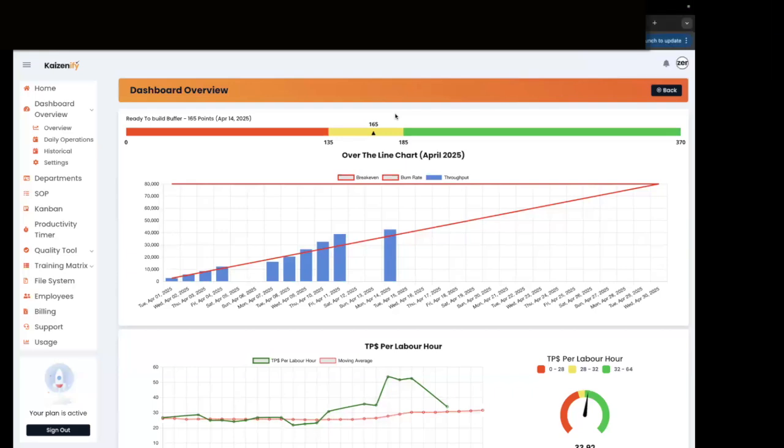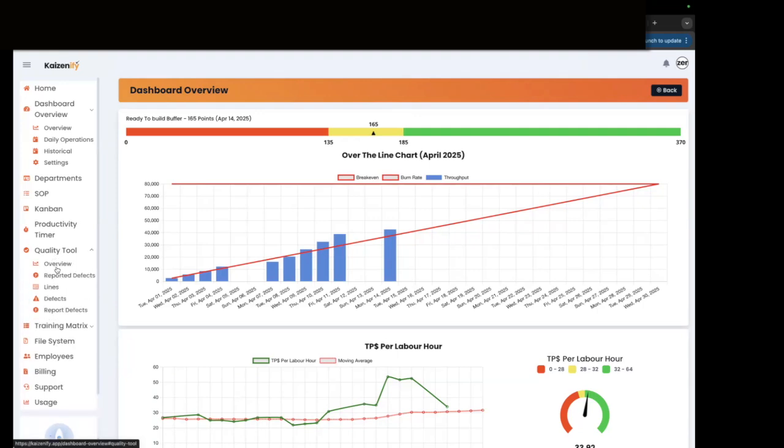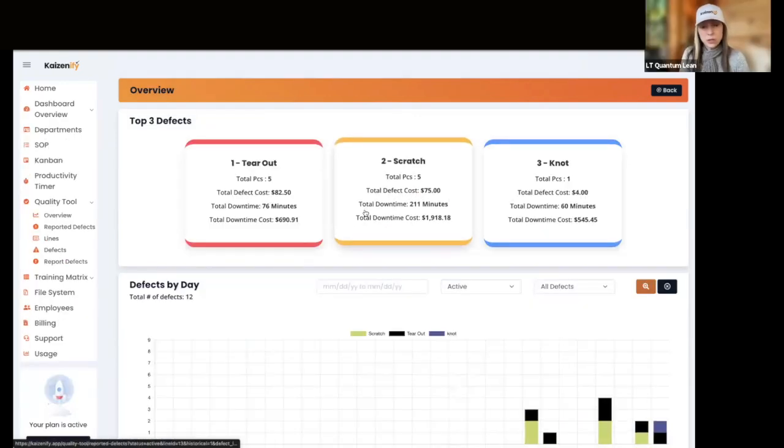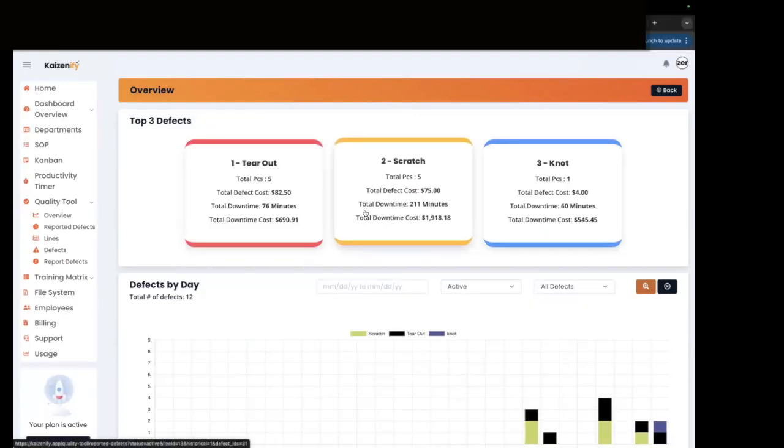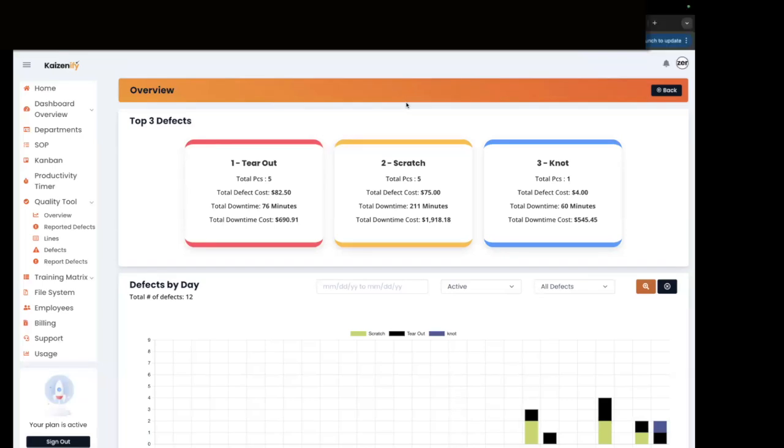Okay. It's fine though to have quality issues and defects in the hidden factory within the dashboard, is it not? In the quality tool, you mean? Yes. I want you to report your hidden factory defects. I'm just saying, your hidden factory is going to impact your shop. If you have a big buffer in front of your shop, we've taken one problem away. But you're still going to have the issue of your hidden factory causing quality issues. There's no question. So we want to capture those.